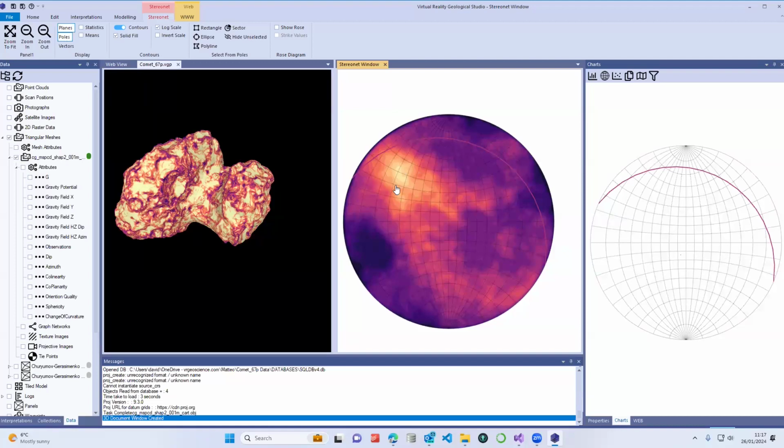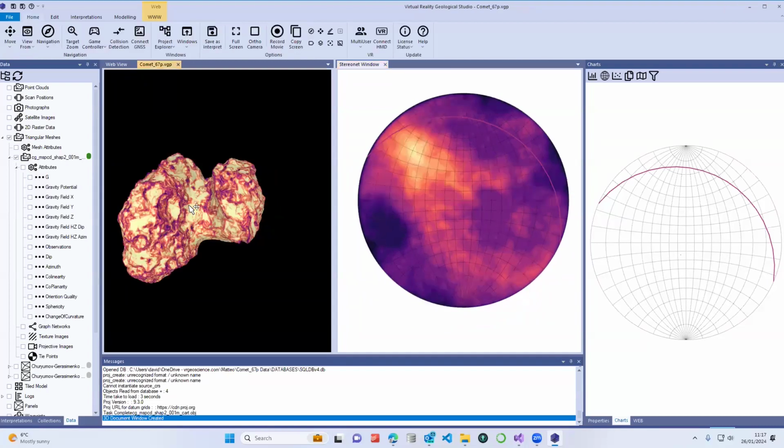So we've got a high point here. There's perhaps one here, maybe over here as well. We're starting to get a little bit of a bright patch. This bright bit here is actually the other edge of this patch here. So as you go off the stereo net one side, you come back on the other. So that's telling us that there are some common orientations within this data.